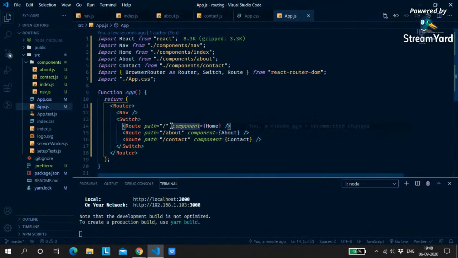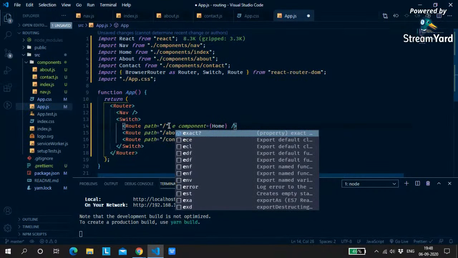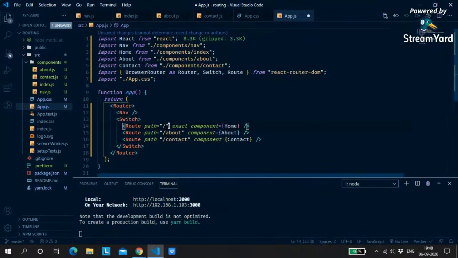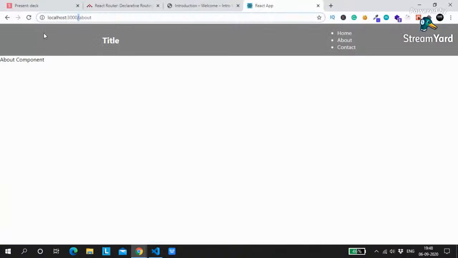So to avoid this, we can use an extra parameter which we need to pass inside the route, which is known as exact. If we pass it this way, it will see if the route matches slash exactly, and only then it will render the home component. Otherwise, it will go and check the other routes and render that particular element.